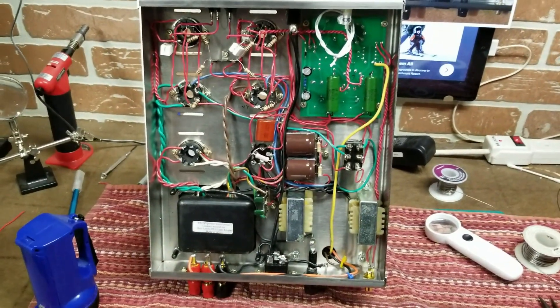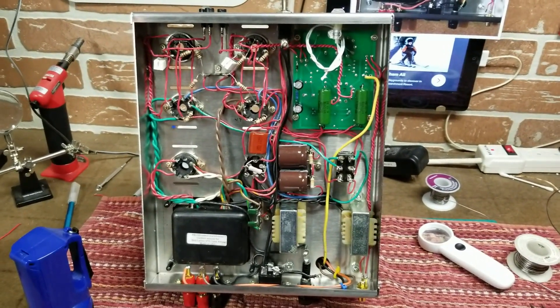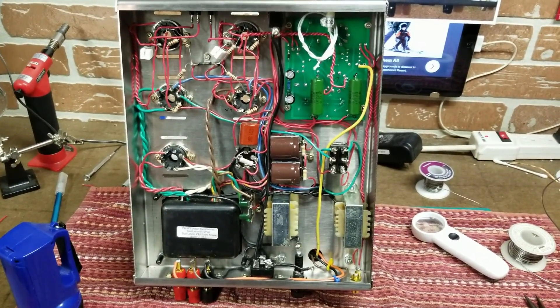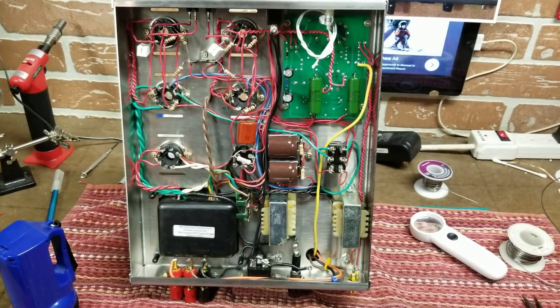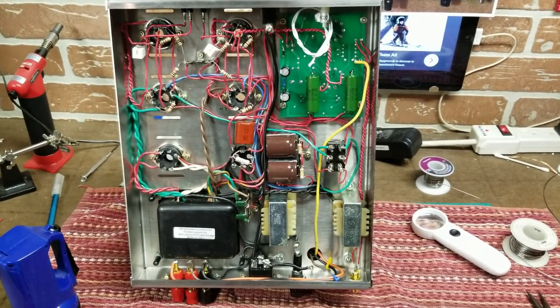So the next step is going to be me plugging it in. I'm not doing any videos on me starting them up though, because I can't be distracted — I can't be doing video production while I'm going to plug it in and check things. Hopefully nothing goes wrong. When I'm done plugging it in, I'll make a little video and do a conclusion with that, and hopefully the amps will be playing music in the background. Stay tuned for part six after this one.